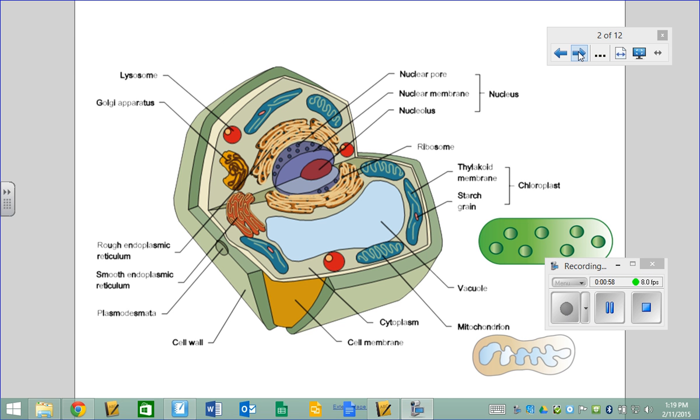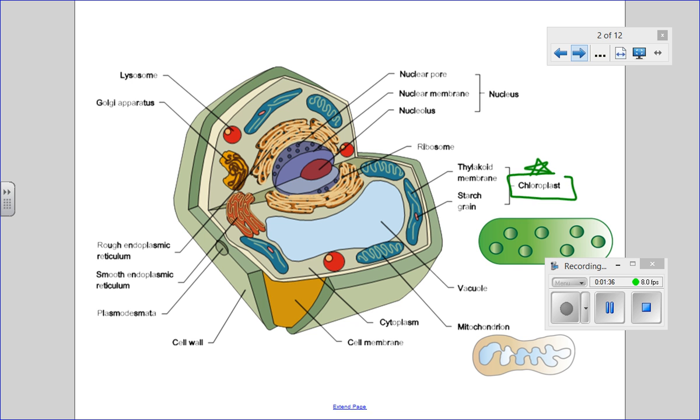Now, I would not expect you to redraw an entire diagram of a plant or an animal cell. I would not be able to draw a nice looking one from scratch either. But in your textbook, on page 154 and 155, there are some beautiful diagrams of plant and animal cells. Now I'm bringing this up to remind you that we're talking about biology. I will refer to parts of the cell. And in this particular unit, there are two parts of the cell that interest me the most.